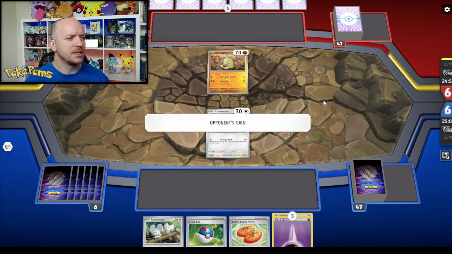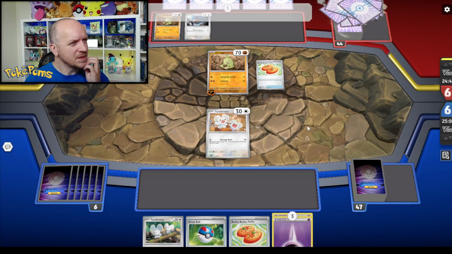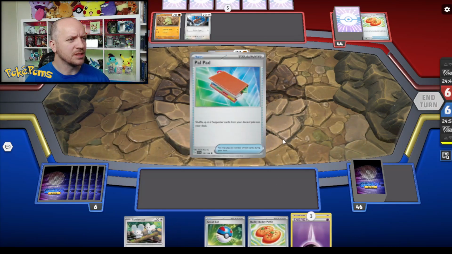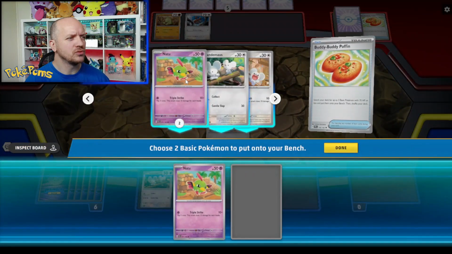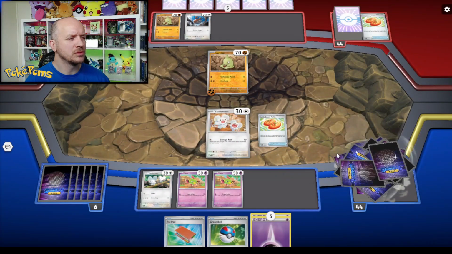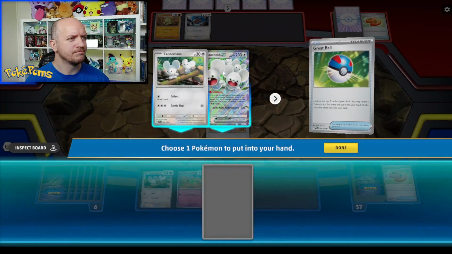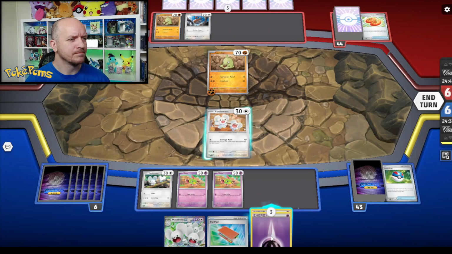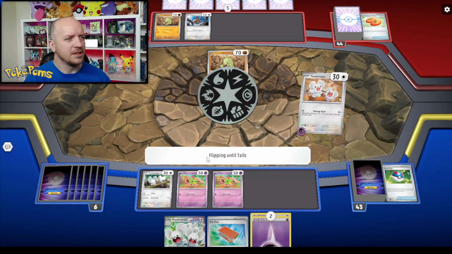Alright, here we go. Tandemaus on active, Tandemaus in hand, and a Buddy-Buddy Poffin. We've got a Larvitar. Okay. So it's a Tyranitar Dodrio deck. Sure. Damage done early on. Nope.